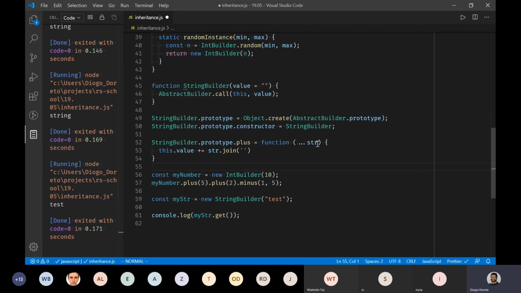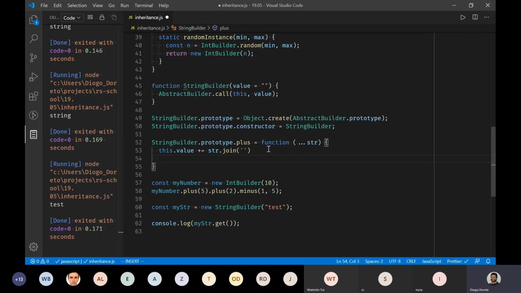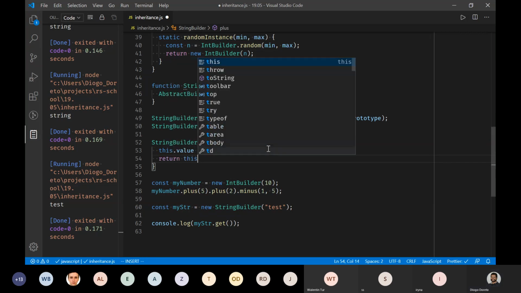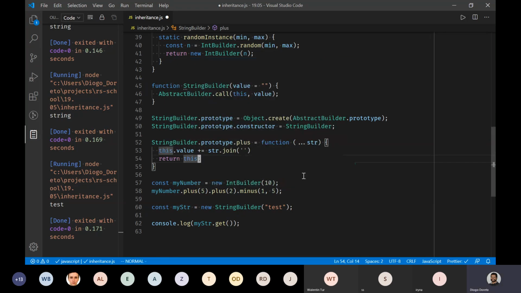So all the items of the string array will be joined together without any separator and then concatenated to the value that I already have as my this. Return this for chaining.